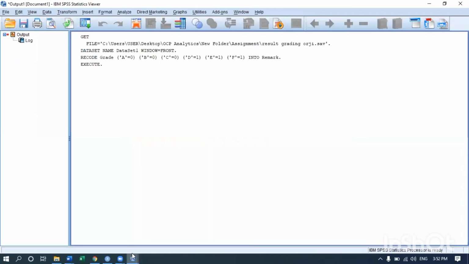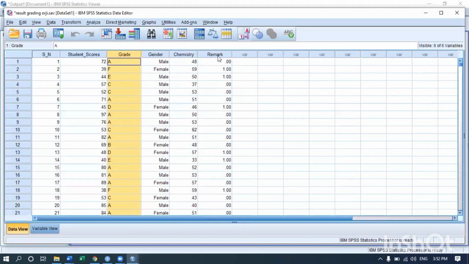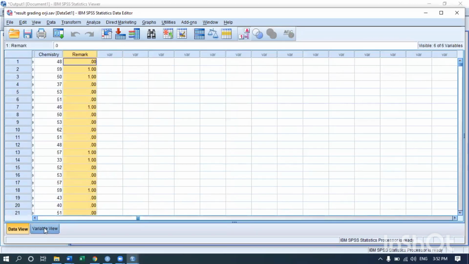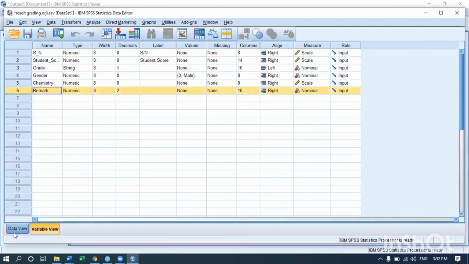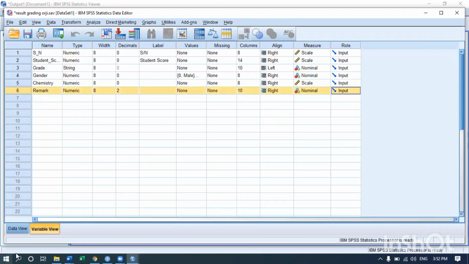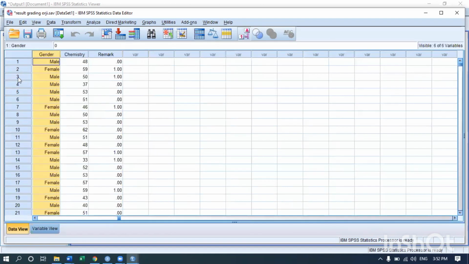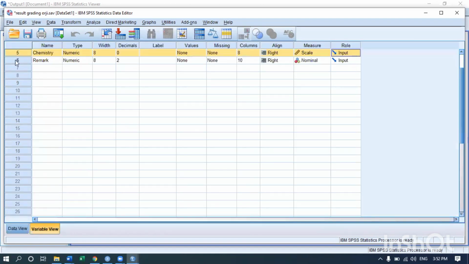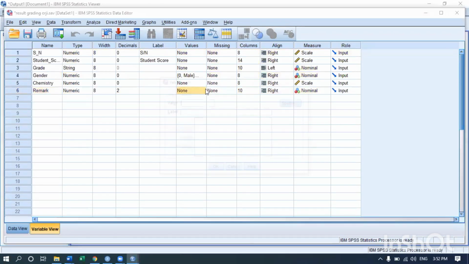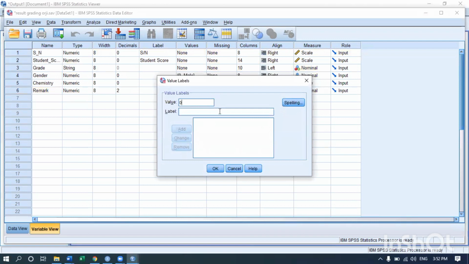Okay. So I have something like this. So I can come to remark. Okay, let me teach you guys something. Look, on the way of going to variable view and data view: if I want to go to variable view, I can click this. On that way to go to variable view, I will double click this upper part, any of them. It will take me to variable view. If I want to go back to data view, I can come down and click data view. Or I can click any of these numbers, double click any of the numbers. So you double click here. So I'll come to value and tell 0 means pass.